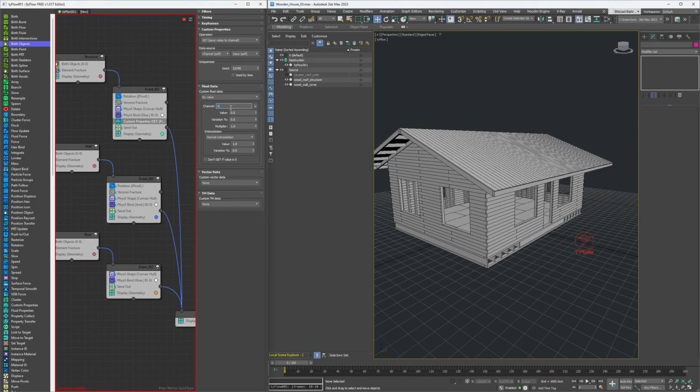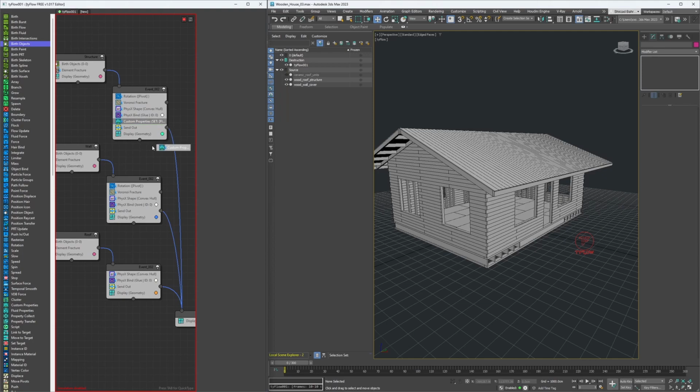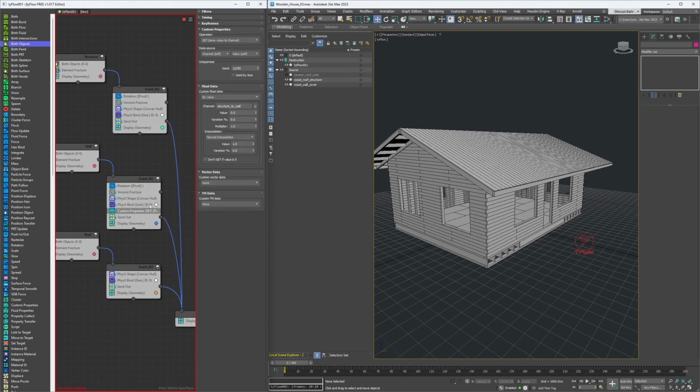To simplify it, for the channel, I'll use structure to wall and keep the value of 0 for it, and drag and drop it here.